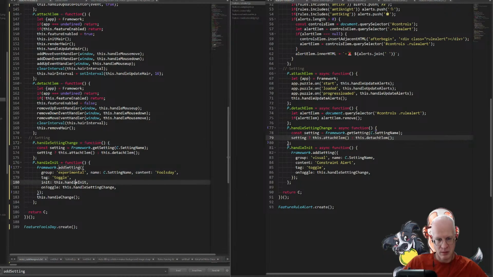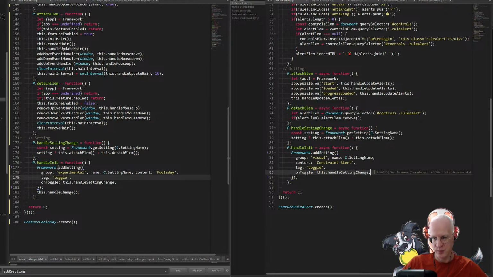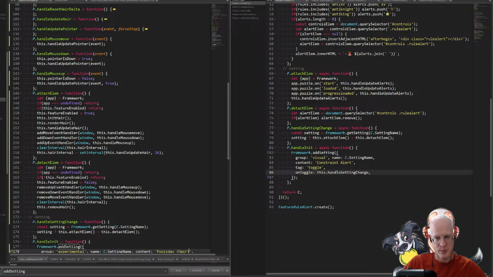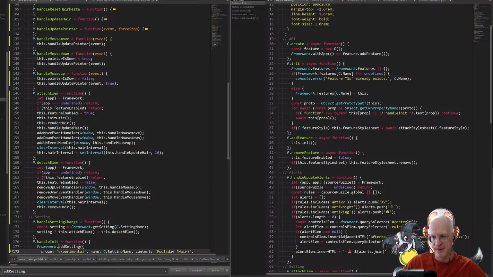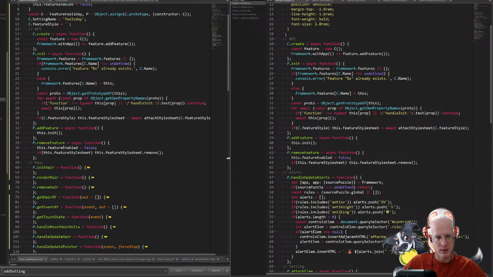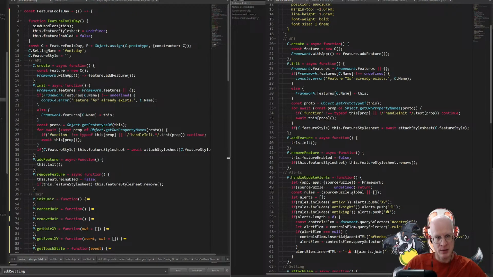Handle init. That doesn't make sense here. Here. Okay. And remove feature does that.